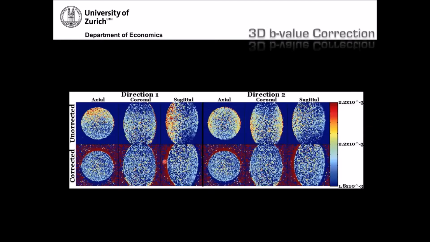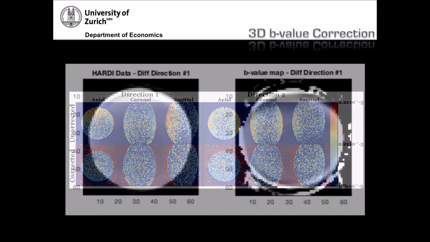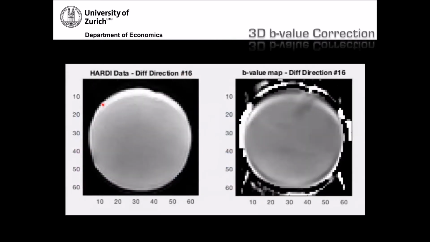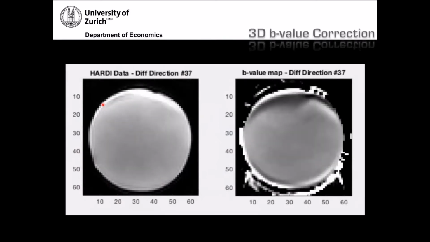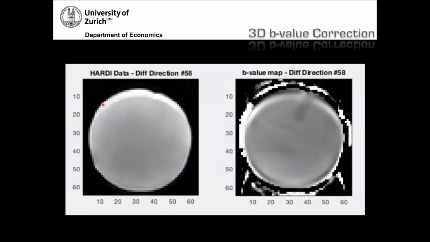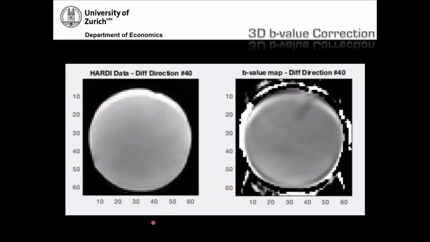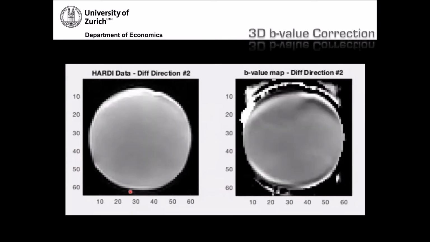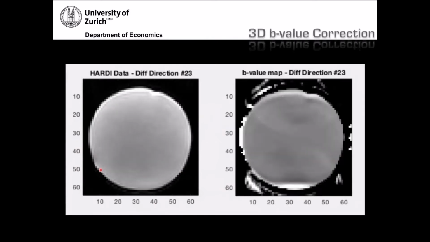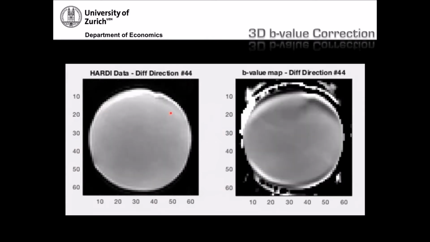So this project was envisioned and tested and tried in 2009. And we tried to actually make it practical and use it. But what we found was that when you actually want to scan a water phantom with changing diffusion directions, you will run into the same thing as I showed you earlier in vivo data, that you have eddy currents. You can see, I don't know if you see it on your display, but often you have ghosts.